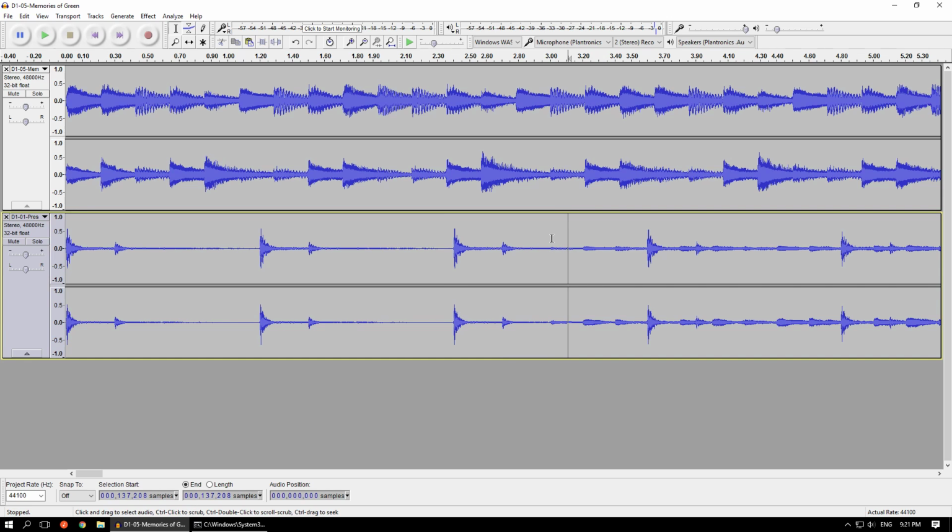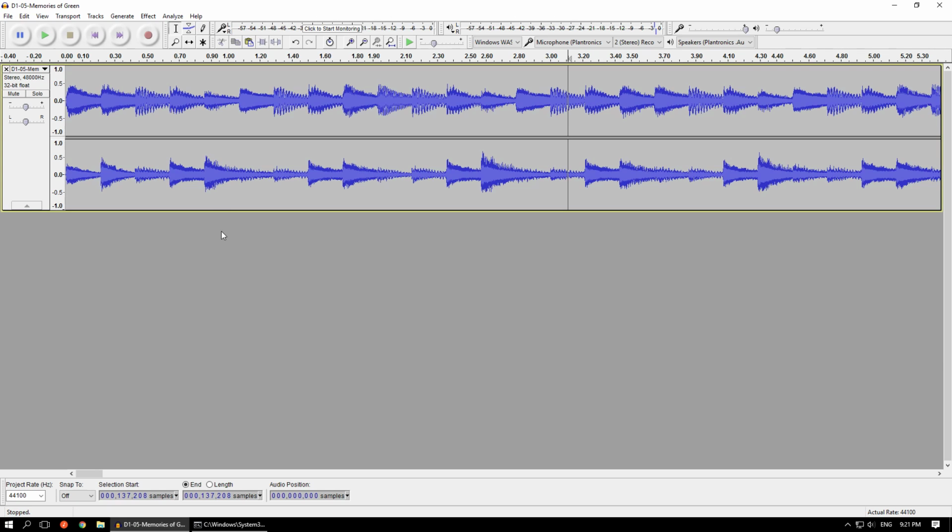So what you need is what's called RMS normalization, and Audacity doesn't support it. So what I have to do is export your WAV file, and then I use a separate application. Well, I don't even use Audacity for creating the WAV files, but even still, I use a separate application that just goes by the name Normalize, which isn't really easy to find, but I will also link to that one in the description.